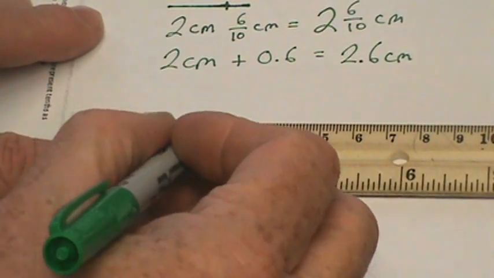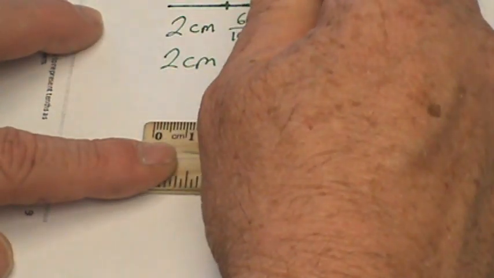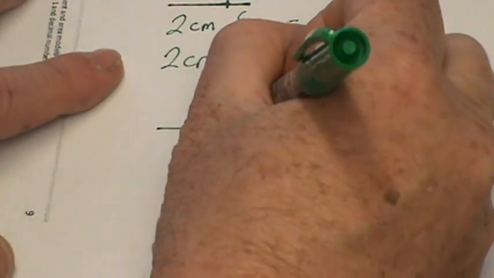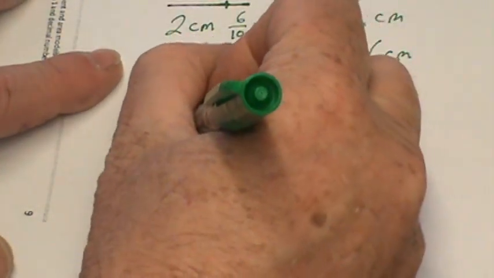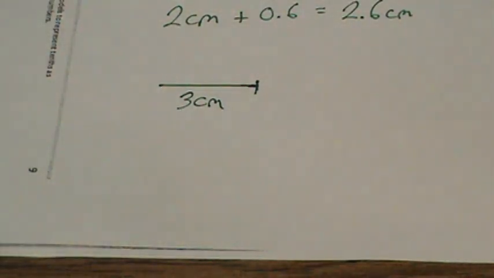See, on the centimeters, they're broken up into millimeters, 10 millimeters. So I'm going to start at 0 and go to 3. A little further. This time around, I'm going to make a little mark here to show that this is 3 centimeters. Okay? So go ahead and do that with your ruler. Mark up 3 centimeters. And we're going to add on to this.